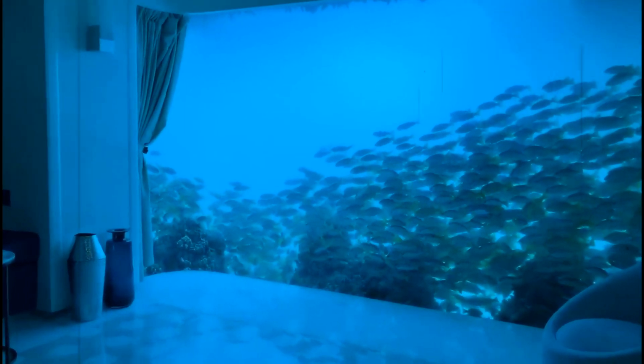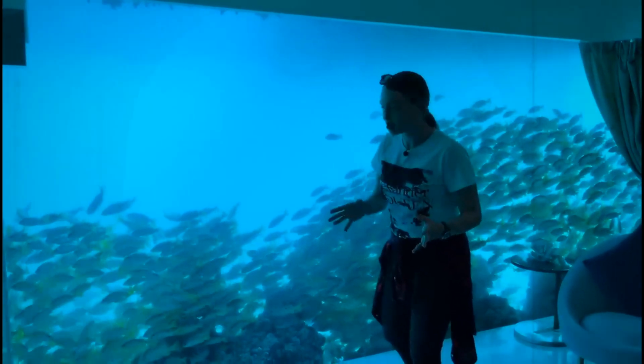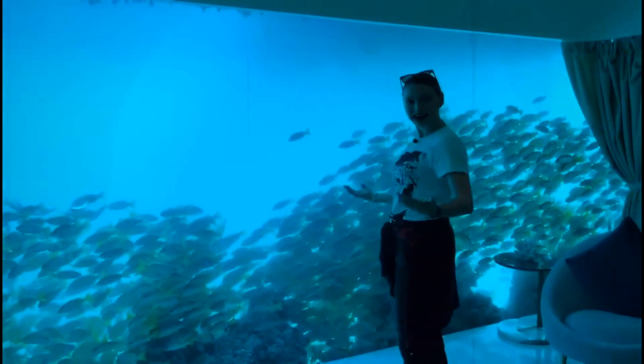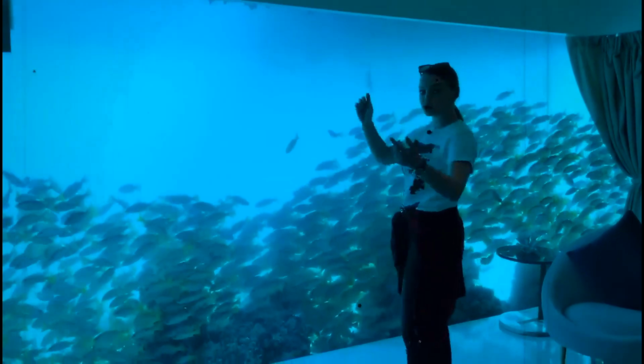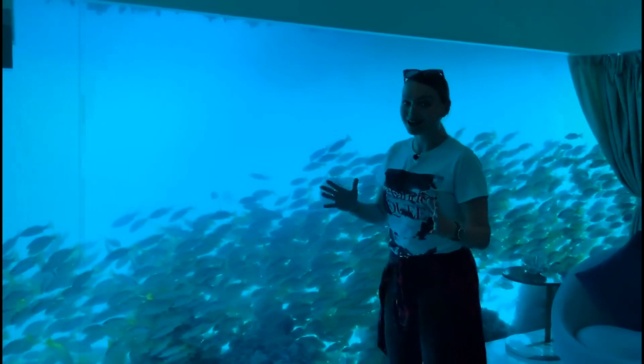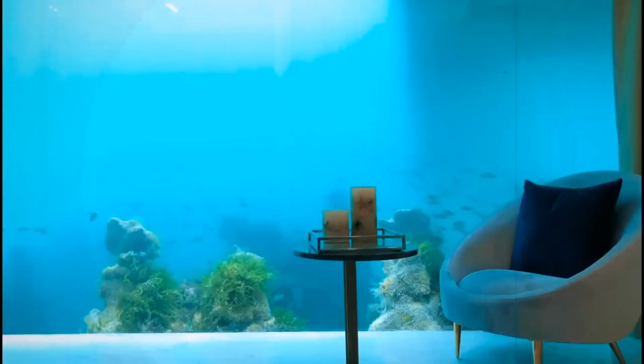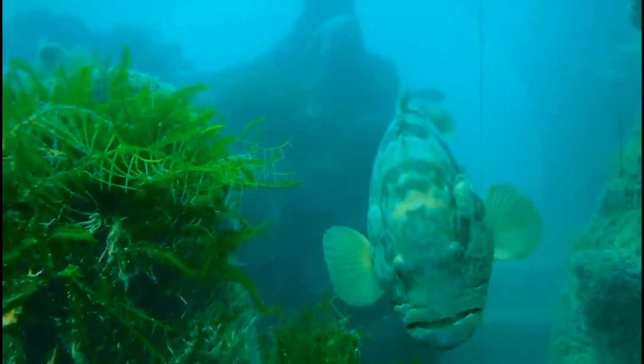The villas have their own coral nursery. So what happens is, when you buy a house, you have a backyard where you plant your trees and flowers. Well, with Seahorse you get a catalog with corals, and based on what corals you choose, that determines the fish the coral will attract, because different coral attracts different fish. So you basically choose the view, you choose your live television view. That's pretty cool, and it helps the coral ecosystem to restore again.